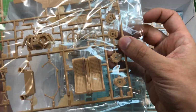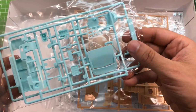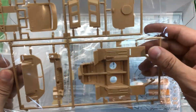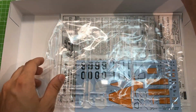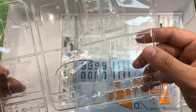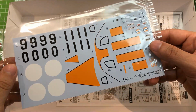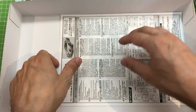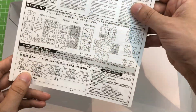So chassis, seats, more body parts, the interior, transparent sprue, decal sheet, and the instructions.